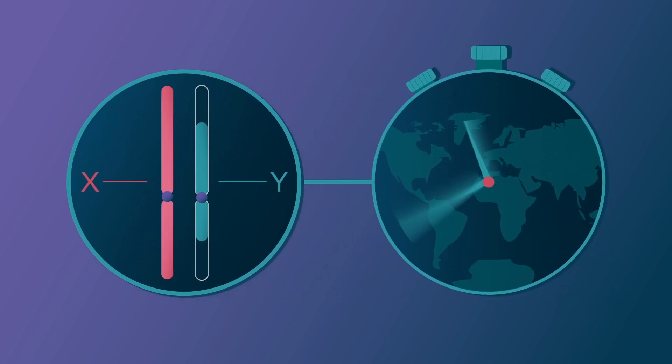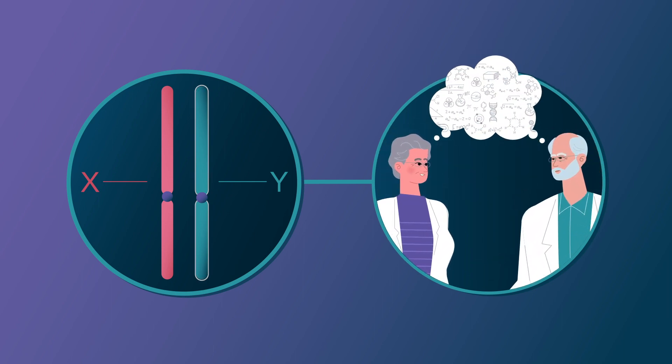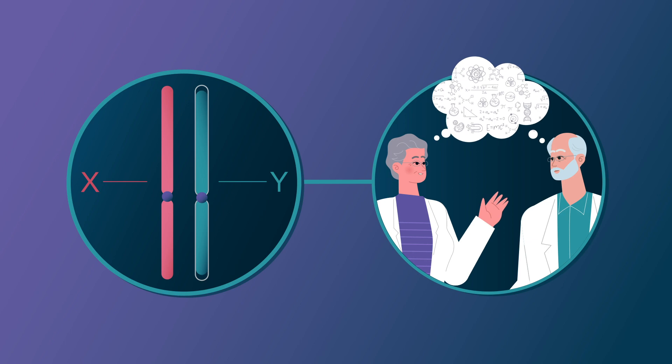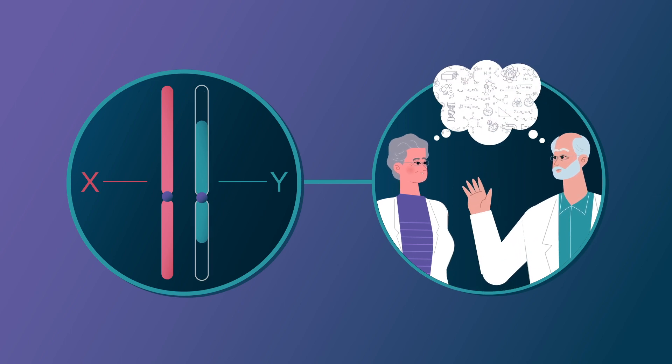Initially, a long time ago, the X and Y chromosomes were very similar, but they have become more and more different over time, and this has puzzled scientists for years. Why has the Y chromosome become so different from the X chromosome?